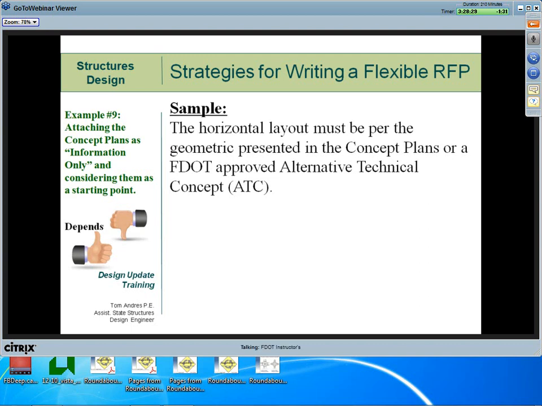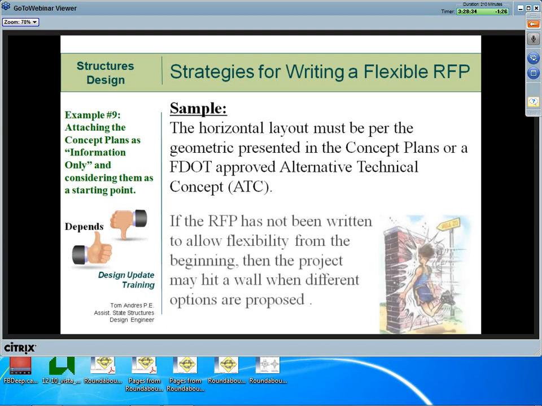It is not adequate to simply state that you're entertaining options, right? You would have to have performance-based measures built into the RFP, and you would have to spell out how ATC geometric options would be evaluated, or you might hit a wall. And lastly, whether that geometric information will be shared in the RFP addendum to the other teams, I think is an important thing to consider. So we're getting a little bit closer here, but we're not quite there. How about this one?